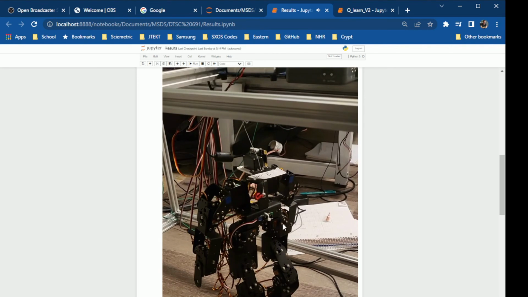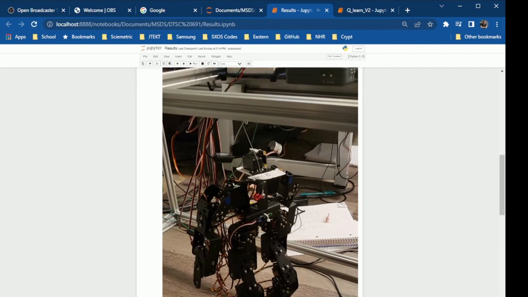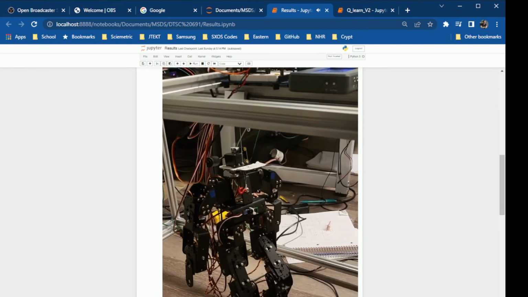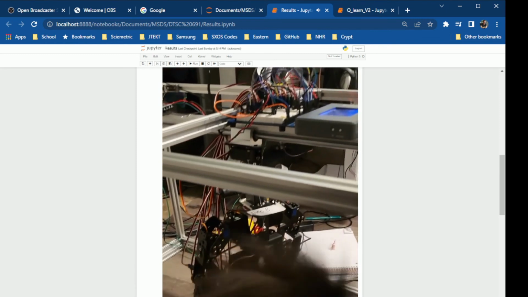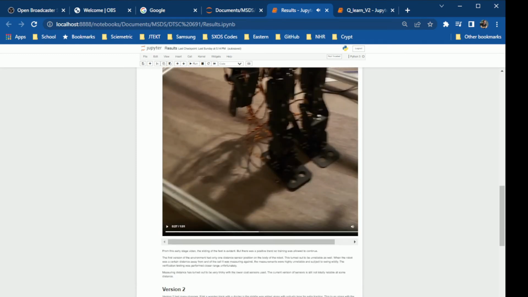Also, I'll point out one difference. Originally, there was only one distance sensor that was planned to be used, and then that was expanded to 3. And then, in version 2, it was using a totally different distance sensor. But the distance sensor became a big issue. Anyway, I'll resume this. So there you can see part of the lift routine. And then it sets it back down. Okay, so that was version 1.